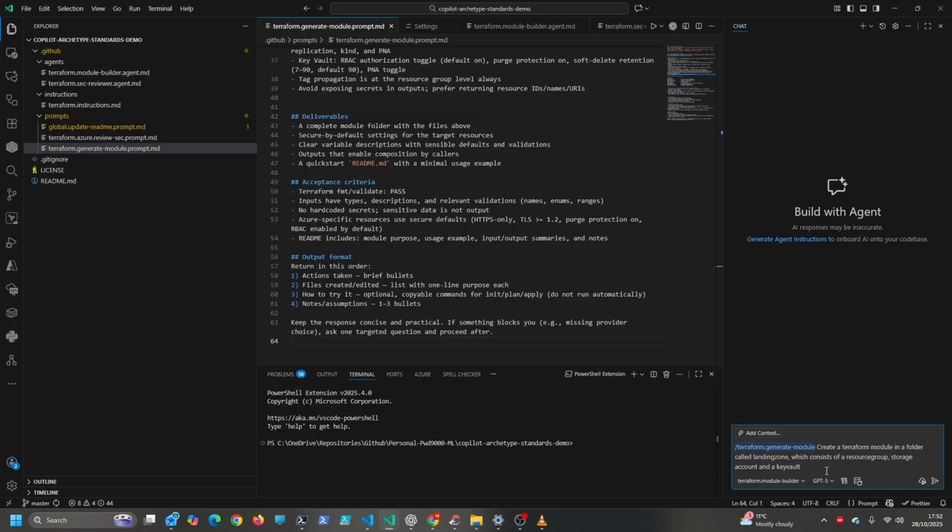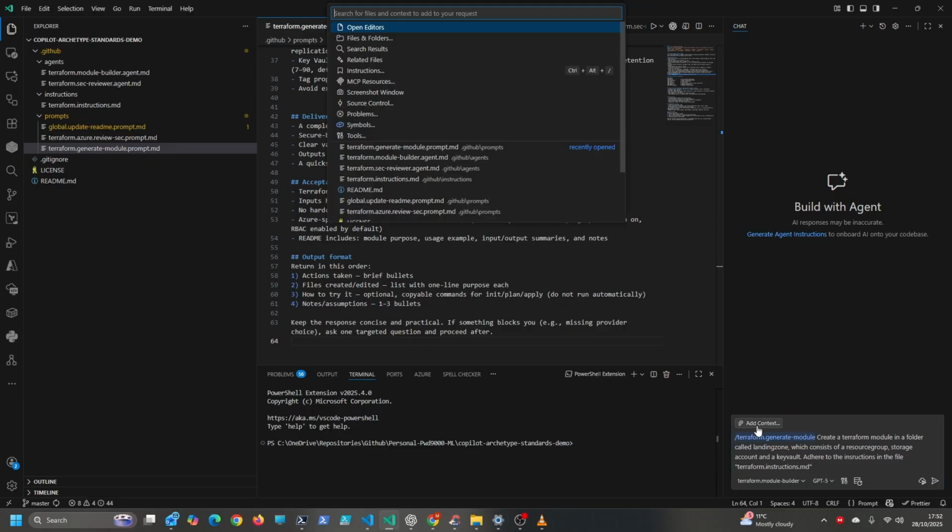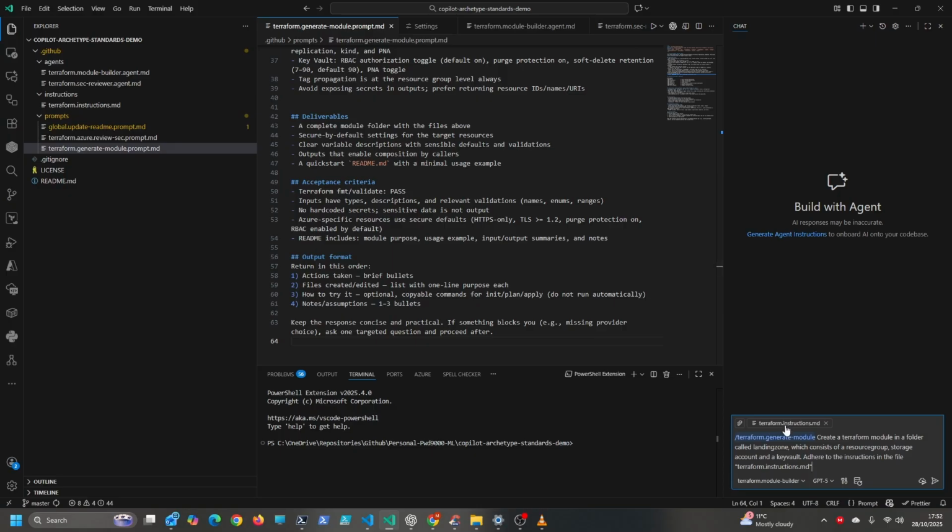And I'm also going to say adhere to the instructions in the file, which I'm going to call terraform instructions.md, and for added context, I'm going to add that Terraform instructions file here as additional context.